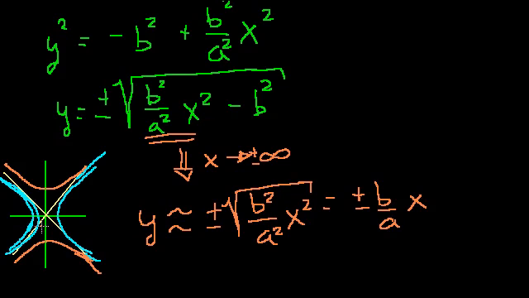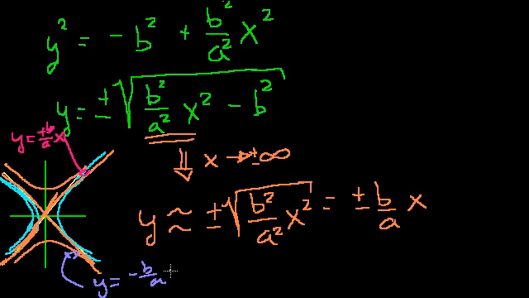So that tells us essentially what the two asymptotes are, where the slope of one asymptote will be b over a, y equals plus b over a x, and the other one would be minus b over a x. I'll do this with some examples, so it makes it a little clearer. But we know what the asymptotes look like. It's these two lines. Let's say this asymptote right here is y equals plus b over a x. I know you can't read that. And then the downward sloping asymptote is y equals minus b over a x. So those are the two asymptotes.